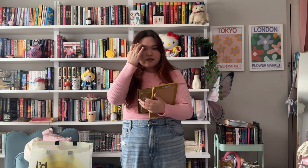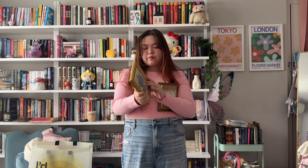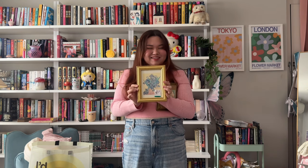So I get asked all the time about the frames in my bedroom, and I get every single one of them from thrift stores. The cool thing about Savers is that they'll often have a whole wall of art or a section of picture frames or both, and this Savers had both, which was amazing. So I picked up two. I first picked up this framed Van Gogh photo, which I thought was super cute. So both of these will definitely be going on my bedroom wall. But yeah, I was really excited about this.